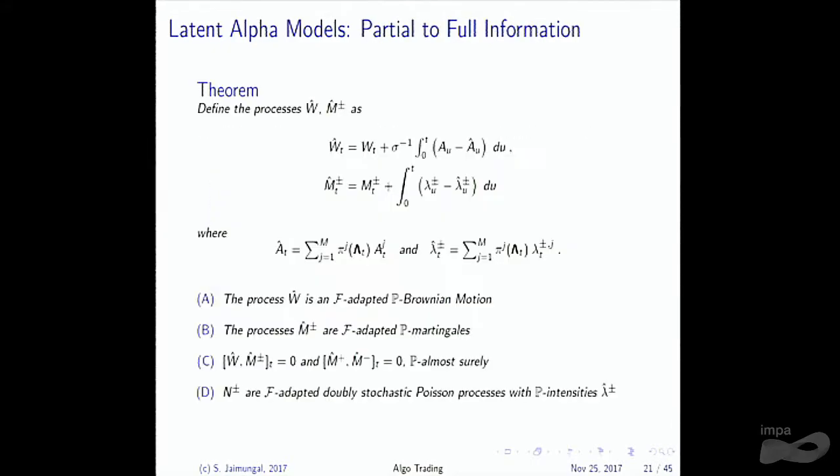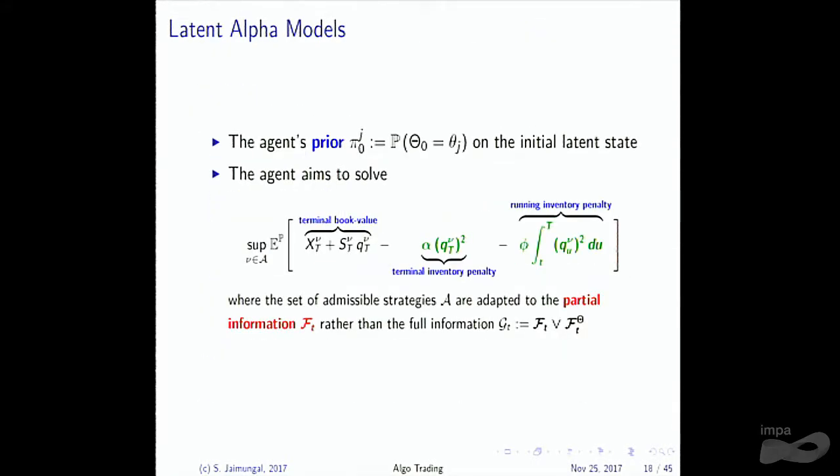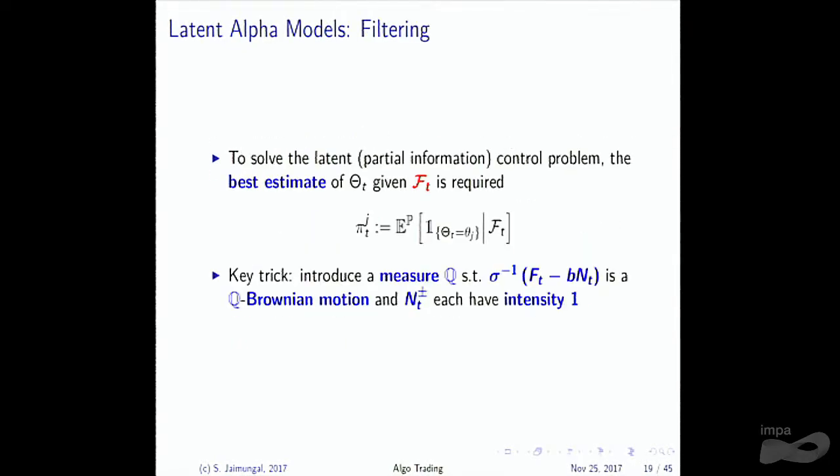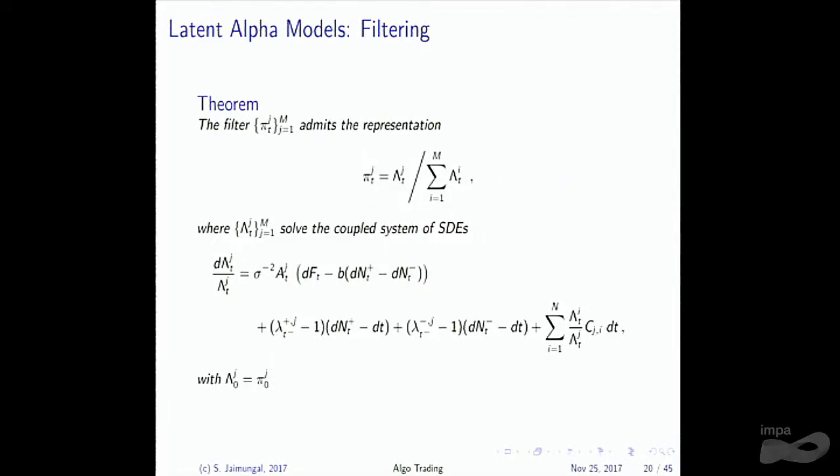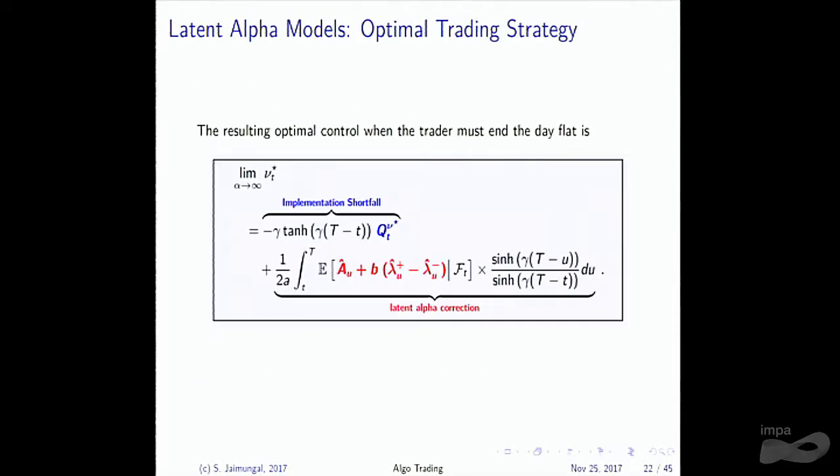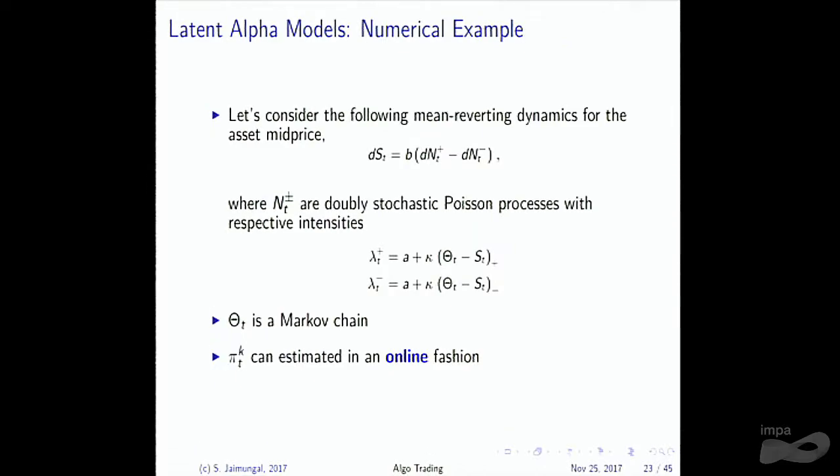Alpha was a terminal penalty to make sure that I end with zero inventory. So when I take this to infinity, I'm guaranteed I end up with nothing in inventory. I end up with lots of cash, but no inventory. Okay, so how does this, oh yeah, this is the example, numerical example.